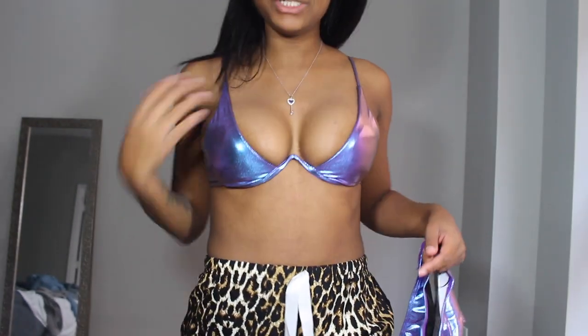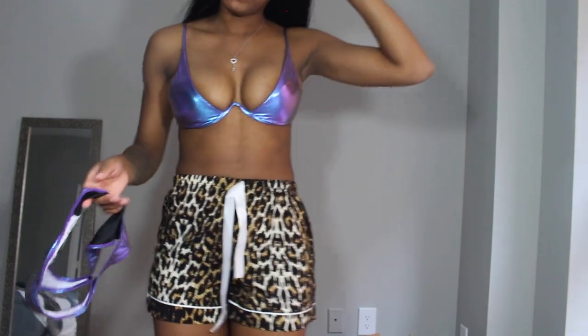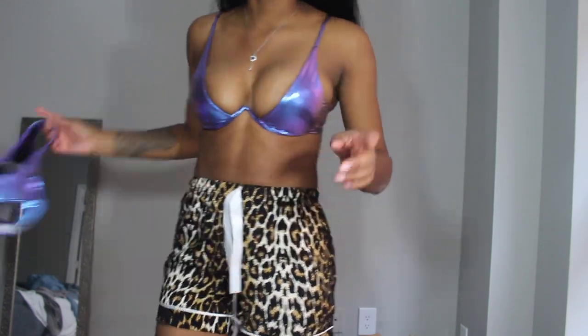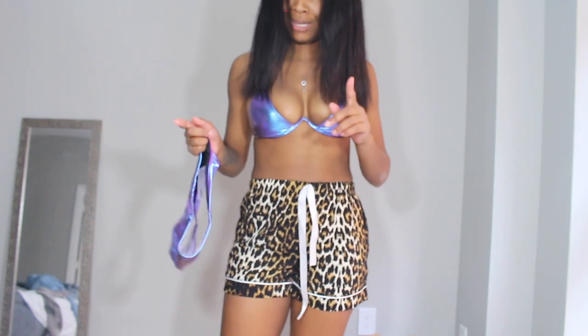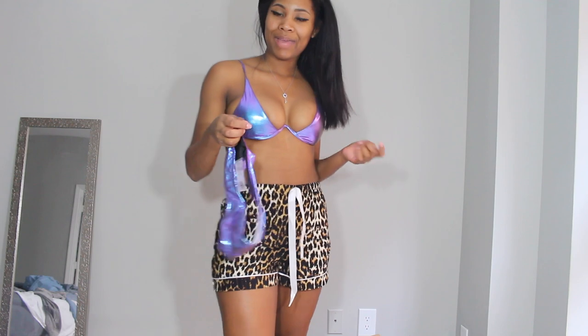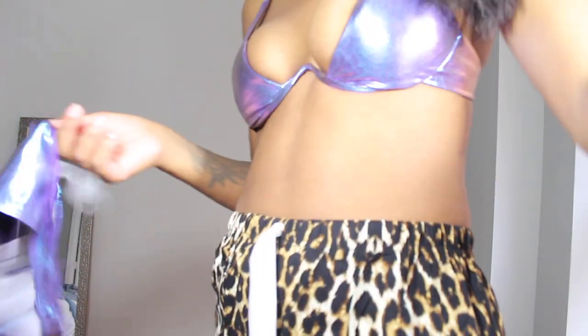I'm gonna lie to y'all, this might be my favorite. I probably should have sized up, but I love this so much. This is so cute. Oh my god, gives me stripper vibes. No, I'm just kidding, but I'll definitely wear this to like Cancun or out of the country or something like that. And these the bottoms, like I said, I'm not gonna try. My bad, my mom was calling me. I had to show her this outfit, but like I said, I love this. I think it's my favorite one. I probably should have got one size up, like a medium, but I love this, y'all. Stripper vibes, heaven. And these the pants, the bottoms. All right, cut it back.